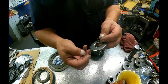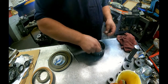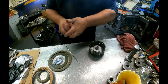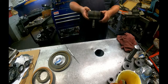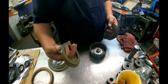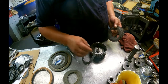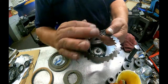Alright, here's our retainer. And do the same thing. Short end of the taper is going to be up, and put the opening in this area. There's two snap rings that are real close to each other. We want the larger one on here. And there's two different thicknesses of clutches that go in here. There are no specs for the clutch clearance. It just says to keep it between 8 and 10 thousandths per clutch disc, which is about normal for anything. This dish plate, the dish goes up.